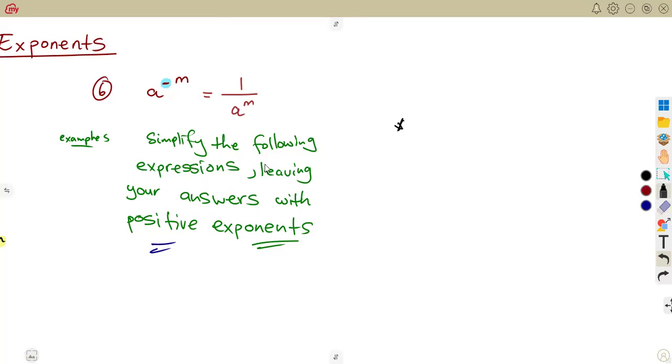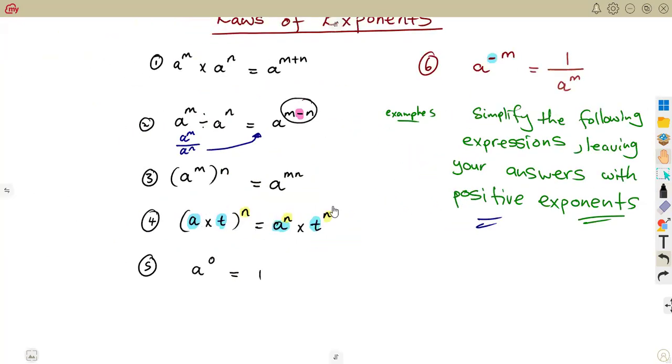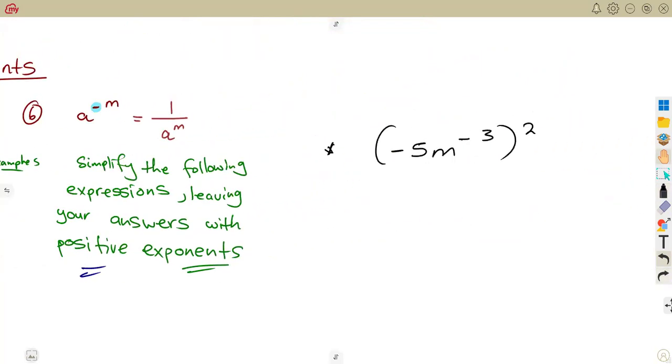On these examples of how to simplify, we might be given, let's say, -5 m to the exponent of -3, all to the exponent of 2. All right, take a closer look at our laws. Remember law number 4: everything must be raised to the exponent which is outside. So in our case, these numbers and terms must be raised to the exponent of 2. So this is -5, and we take it as -5 raised to the exponent of 2.